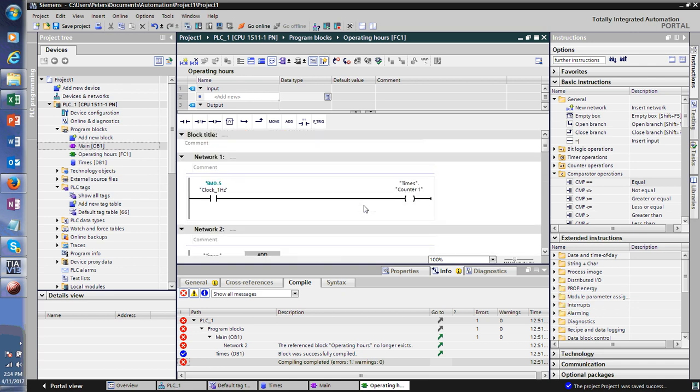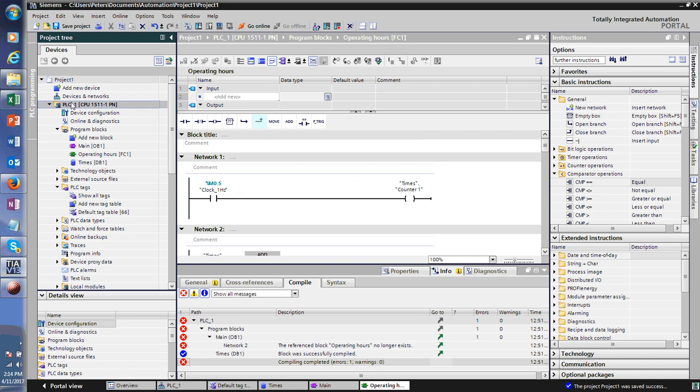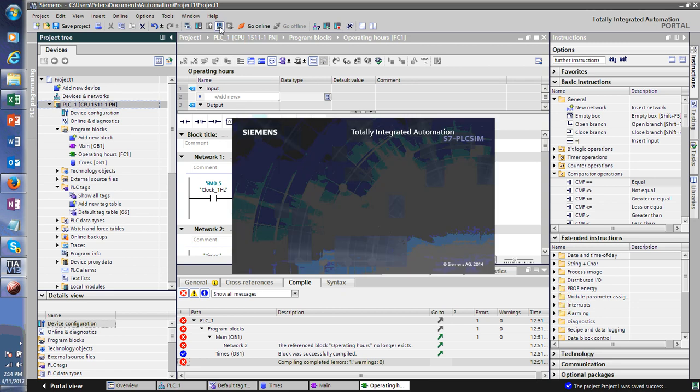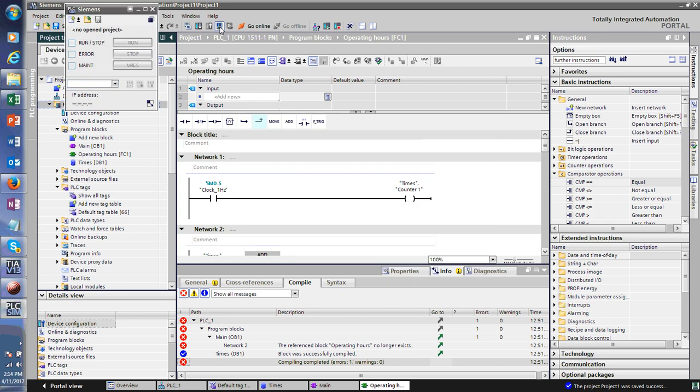So then what we have to do is start a simulation. For that, we go on this main block here, PLC 1, that's our main block. And then we go on this button here, start simulation, go on it, and it will start up. Takes a while. So if you don't get that window right away, it's probably showing you a bigger window where you can choose where you want to download your project on.